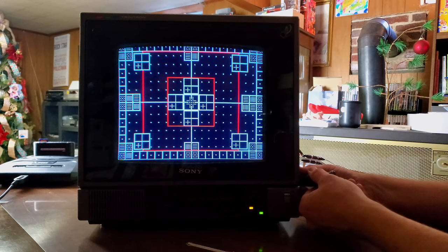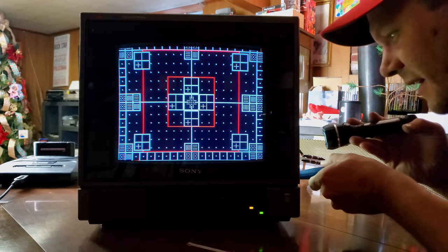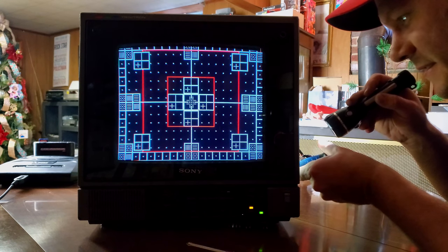So let's go down. So that's our size expander right there. I'll show you which one it is. It's the closest one to us. It's a white potentiometer at a 90 degree angle. And I'll show you which one it is. That's our vertical. Let's see what the one behind it does. So what I can do is adjust these, and then I can adjust the potentiometer on the other side to get us back to center.